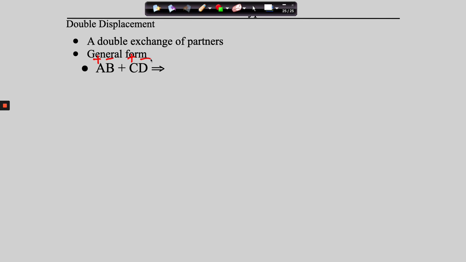So guys, you're probably there, but let's talk about it. Positive A is going to hook up with negative D, so that would be AD. Then guys, negative B is going to hook up with positive C, but as Ty pointed out just a minute ago, it's always positive first, so our positive is C and our negative is B, and that's our double exchanging of partners. So guys, let's then talk about the general form of this, or the hint for this. And guys, what we've got here is a reaction where compounds are going in and compounds are coming out.